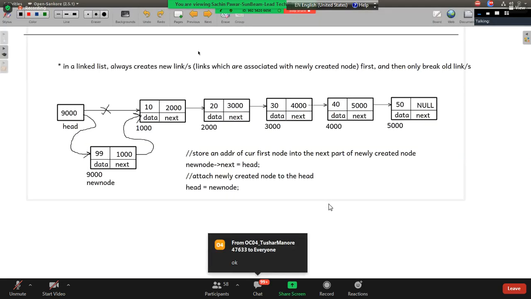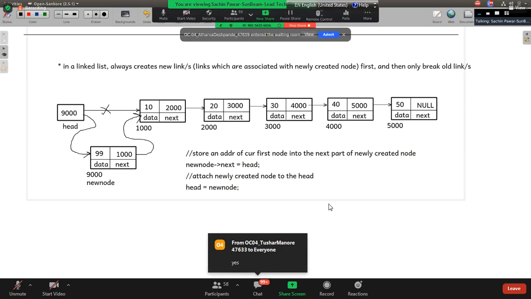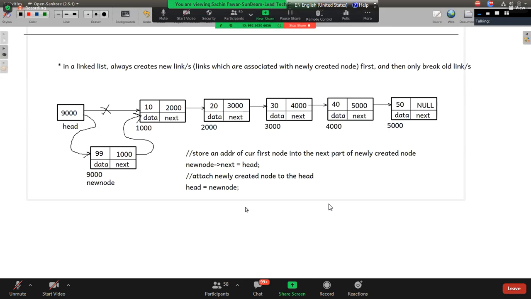So have you understood this diagram? आपको ये डायग्राम समझ में आ रहा है? आपको ये स्टेप समझ में आ रहे हैं? Right? So it is more than sufficient for your CCAT point of view. Right? Okay, so can we move ahead, guys? Can we move ahead to the next function?